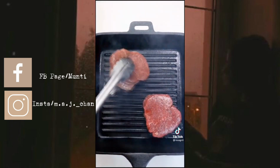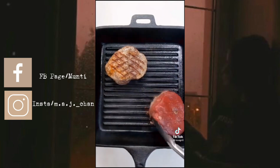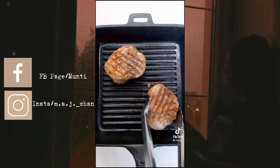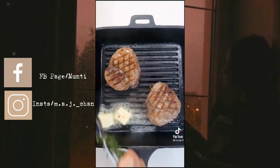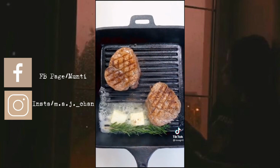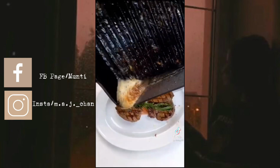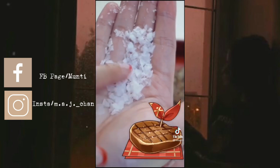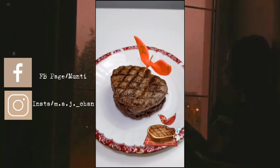If it's stuck to the pan, then it's not ready. Flip and repeat. Each angle turn took me around 2 minutes. Add butter and rosemary, then baste. Remove once you reach your desired temperature and rest. Top with finishing salt or sea salt flakes, which I removed because I didn't like how it looked.